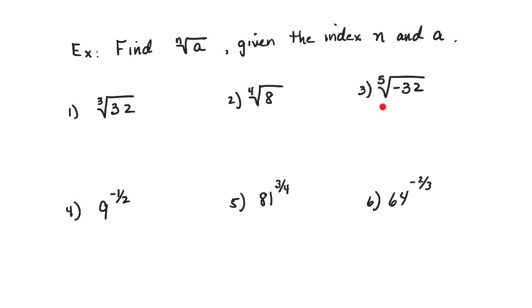Okay. And here we've got fractional exponents. And so we now know how to use our calculators for that. You just raise 9 to the half power, or negative half power, and let your calculator do the work. Now, this does mean, though, that 2, remember, is our index. And so this is the same problem. This 81, the 4 is our index. That's the same problem. And this would be the cube root of 64 raised to the negative 2 power.